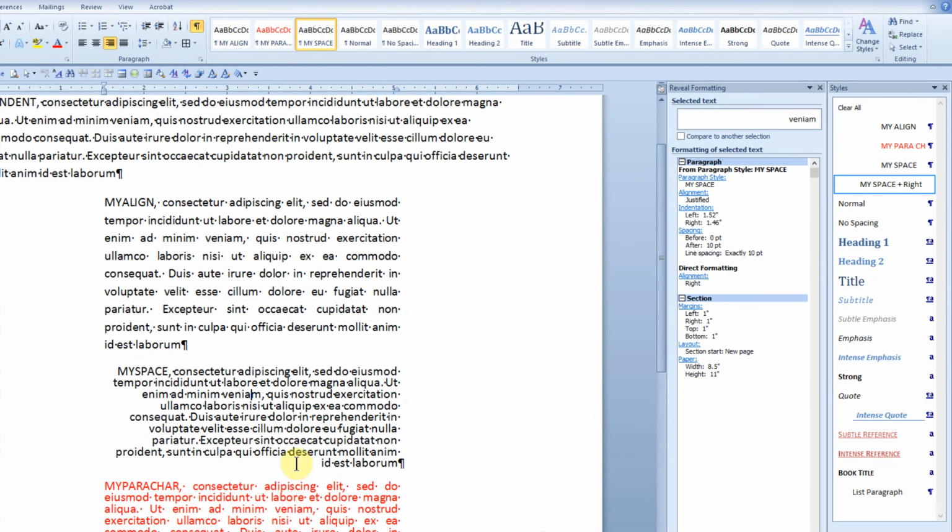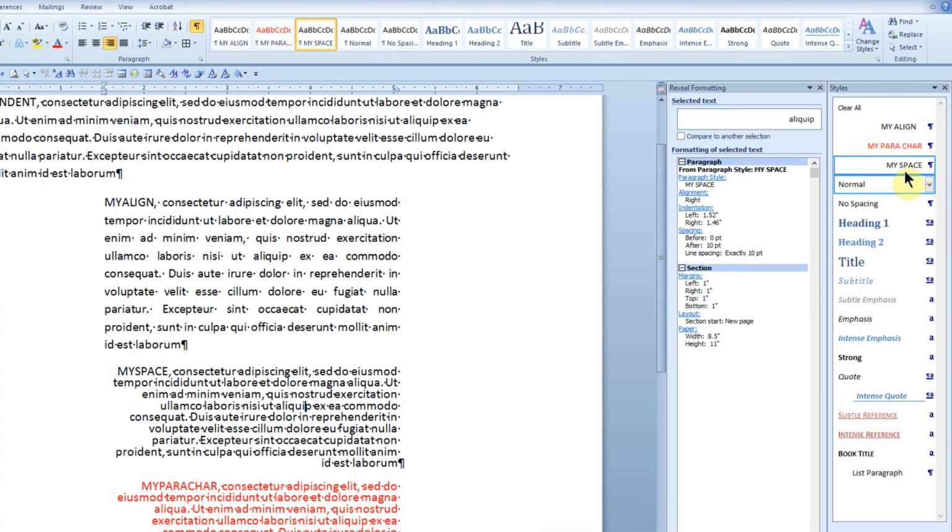Now, as soon as I choose the original my space, and from the right I click the drop down arrow and choose update my space to match selection, the extra style goes away. The direct formatting setting you no longer see because there's no more direct formatting, and it's because it's been applied to the original style. The subsequent child style, which is based on my space, picks up the setting as well.